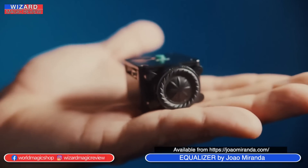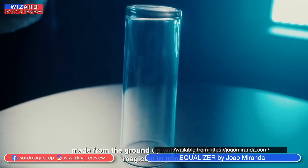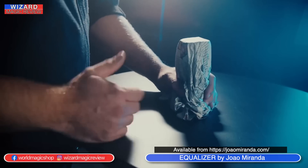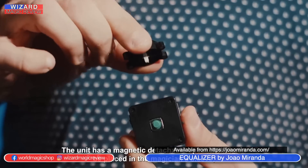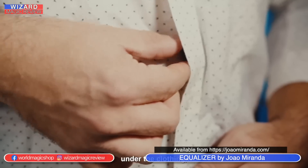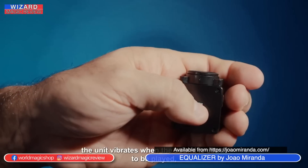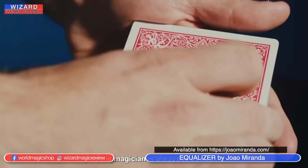But this is Equalizer, which is a very small high-tech device. You can store up to 200 different sound effects on it; three of them are instantly available. So if you wanted to do an effect like the music box — the showcased effect — you could have that set up, you could have the matches, and you could have another sound effect like the coin effect.